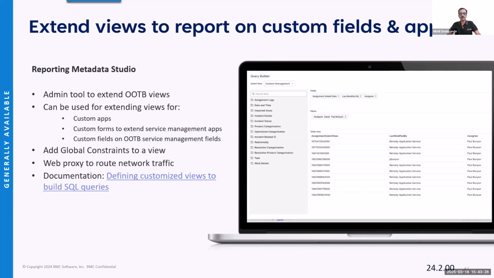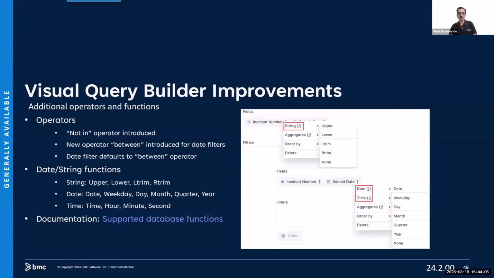Imagine a situation where you want to force all users to add a specific condition or a specific qualification to your data. It could be on company or assigned group or whatever. You don't have to rely on every user adding that condition. You can add those constraints or those qualifications as part of the view definition, so that whenever a user develops a dashboard, that qualification will be automatically applied every time at runtime. So that's about Visual Query Builder.